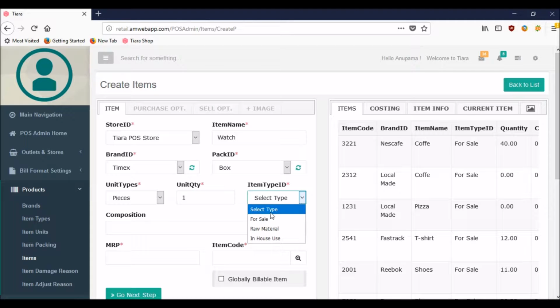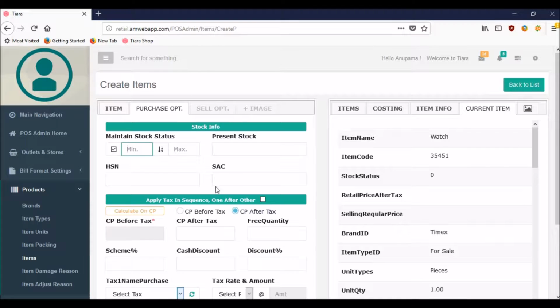And I want to select its item type, it's for sale, and the composition is description we discussed before. And now I'm putting some price, it's just an example, so I'm just putting a price like 100 rupees, and item code is just some dummy, and I'm clicking on this go next button.